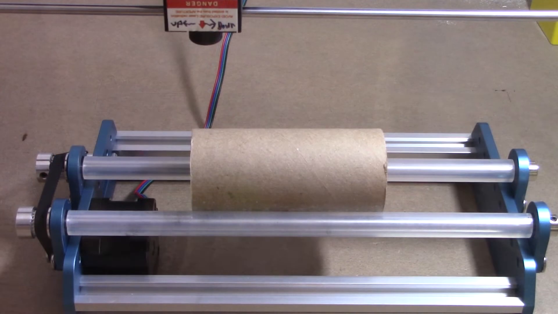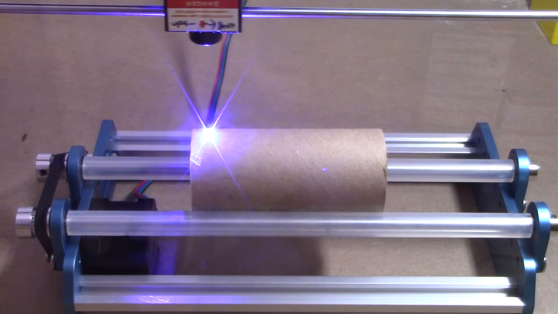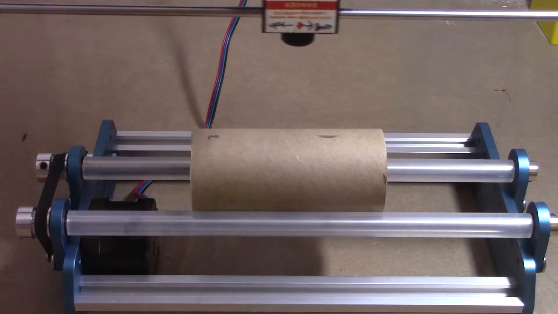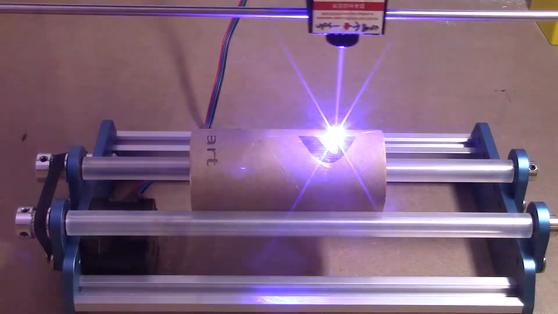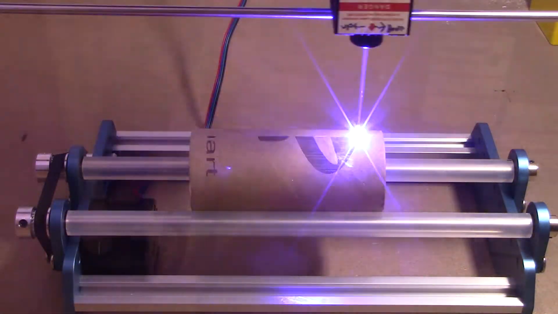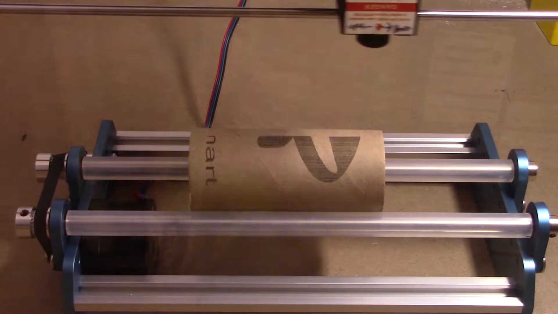Move it down towards the base of the tube and start the burn. I accidentally had this set with the rotary enabled in Lightburn and I hadn't configured it at this point, so the burn came out really kind of wider than it should have been.